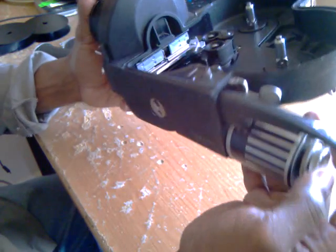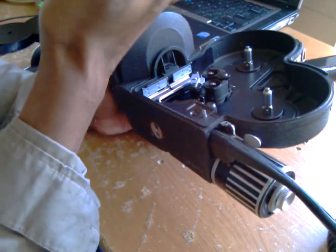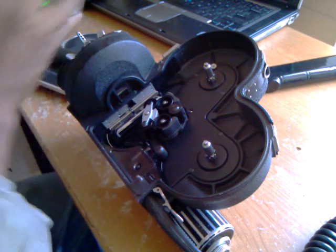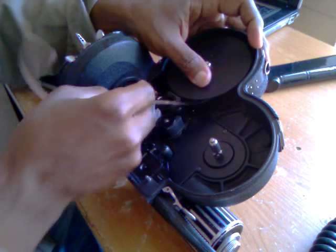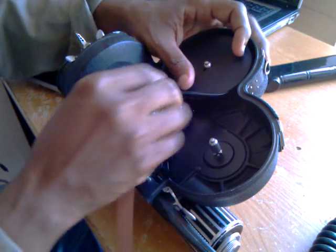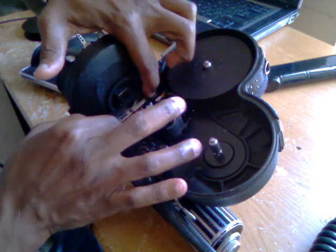The gate, you want to open it up, come to your jog wheel, and if you can see the registration pin there, you want to open it up. That way you're able to slide the film underneath it. Okay? So what we're going to do is take our 100-foot spool and put it down. There's a nipple on top. Press it and it'll drop all the way down. Pull out maybe 3 feet of film, that will be fine. You're going to go past that, underneath that, and then you're going to form your top loop.